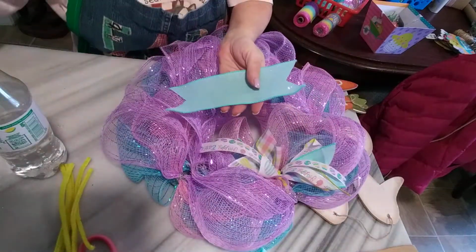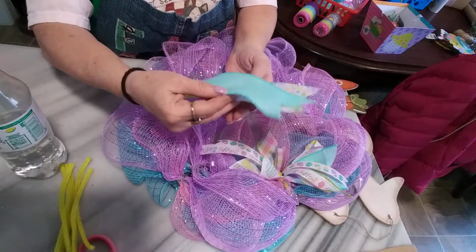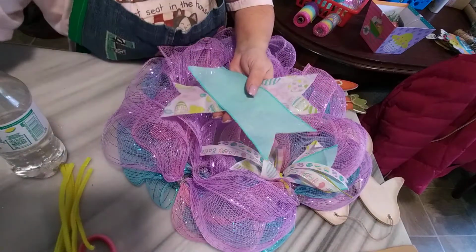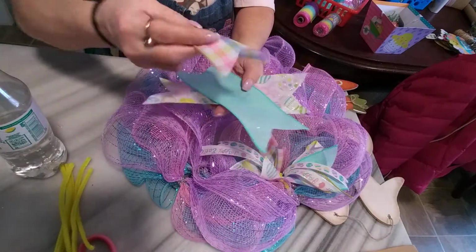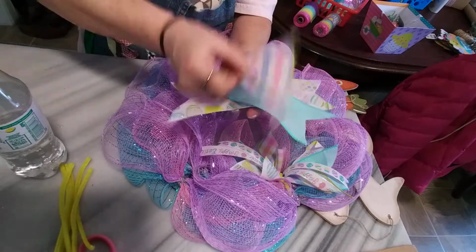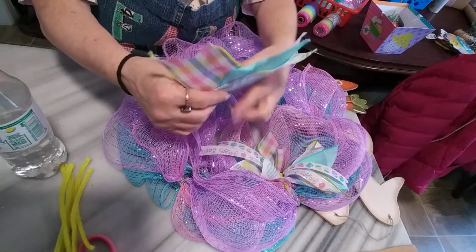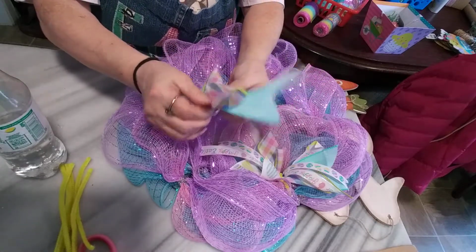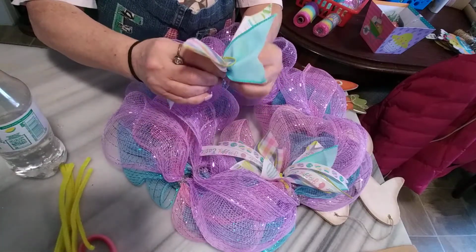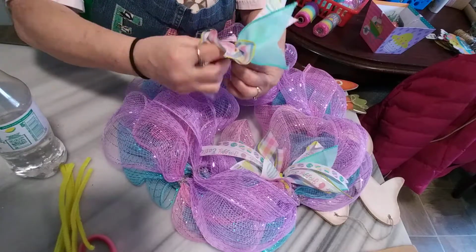I'll do one more just to show you. Get the bottom one. Make sure it's facing towards the top. Even it out if need be. Now crunch it together. Straighten it up if you have to.